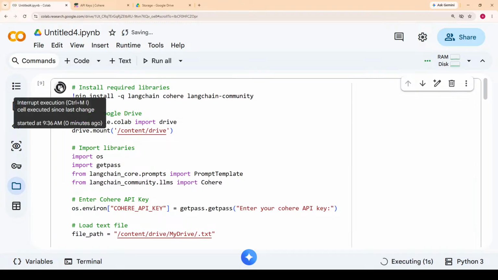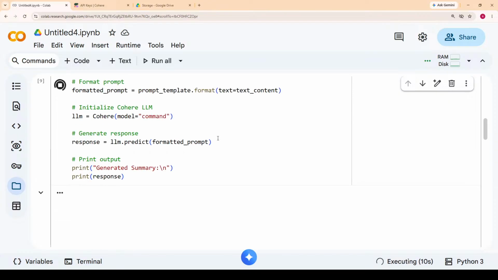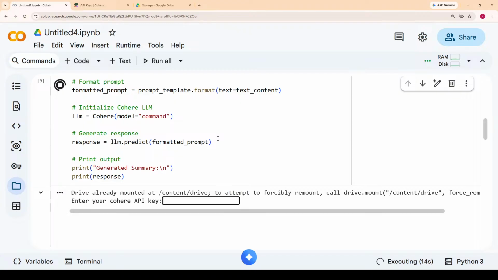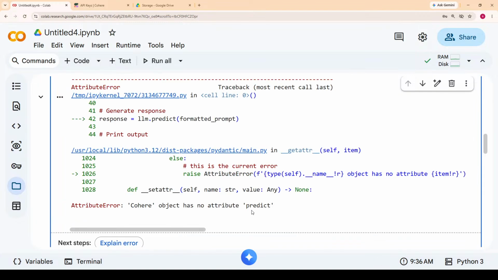If it asks for a Cohere API key, you can paste it in the output. Now it's asked for a Cohere API key. I have pasted it and entered once. Cohere object has no attribute.